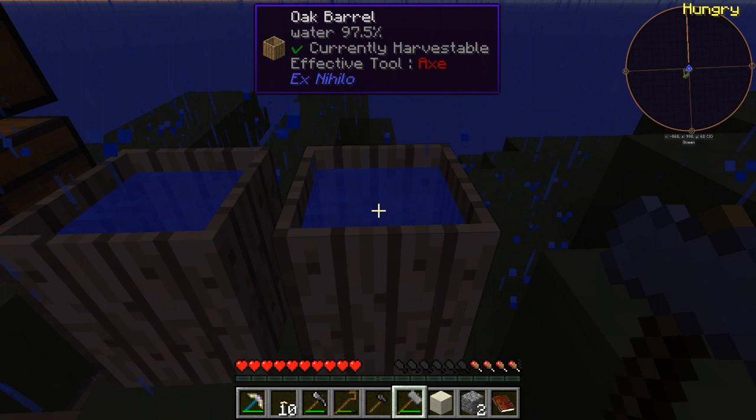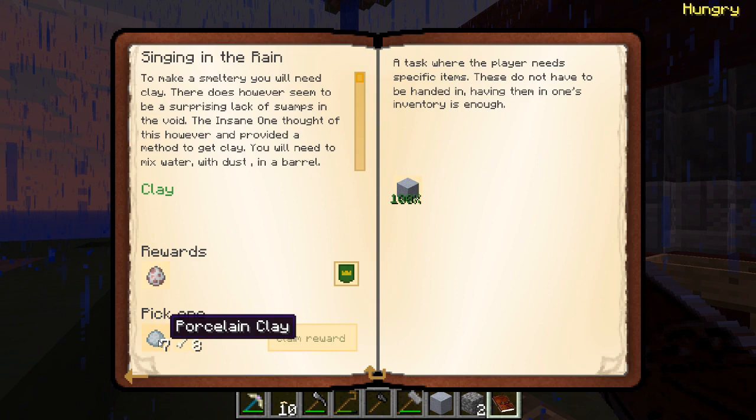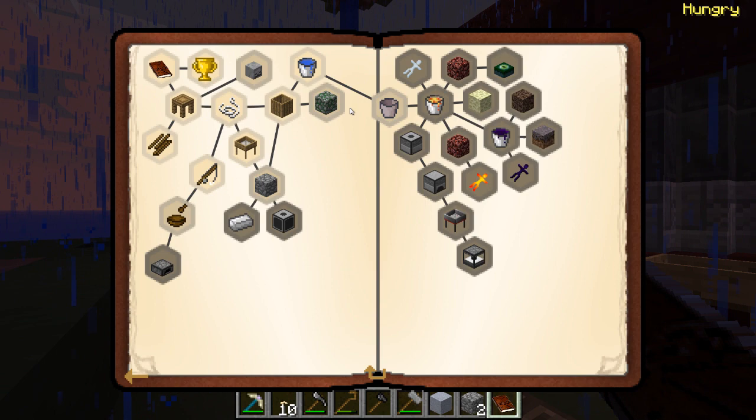98, 99, 100. Throw a dust in there. Get the clay back out and pop. There we go. So now we get another sheep, porcelain clay or bones. Well, porcelain clay I think is going to be the best for me. Let's do that. And hammer time.